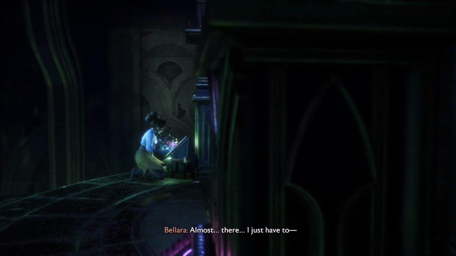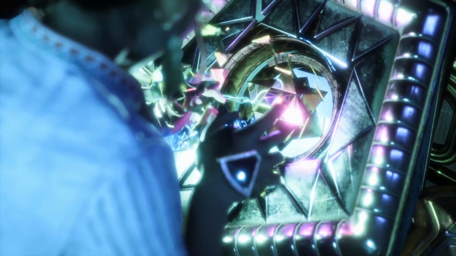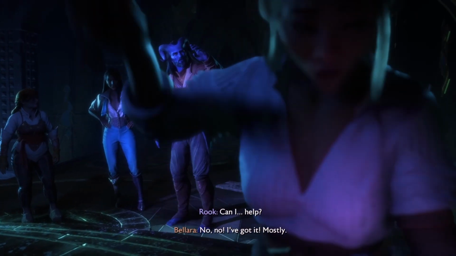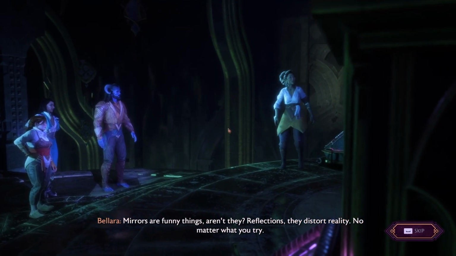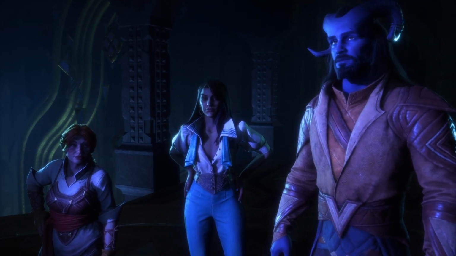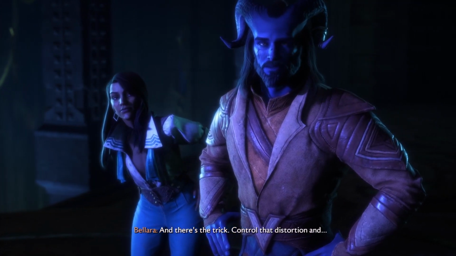So yeah, this is the lighthouse. This was also Solus's base of operations forever, and how he would get around. Because this is a place in the Veil. It's kind of a little bit of a sanctuary that is connected by these mirrors, the Illuvian mirrors. This is what Balara is repairing at the moment. That big mirror. They distort reality no matter what you try, and control that distortion.